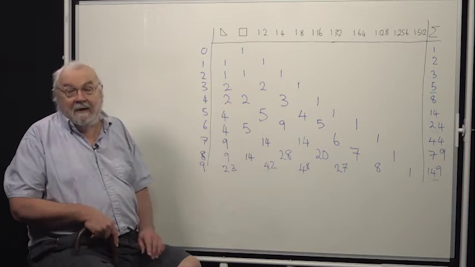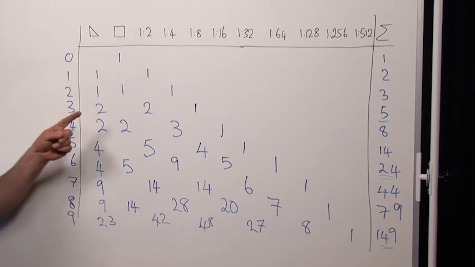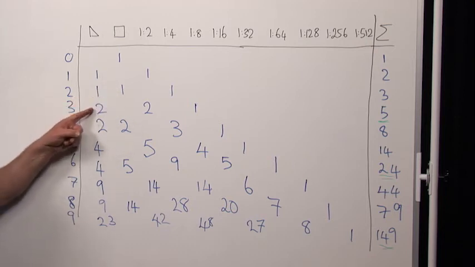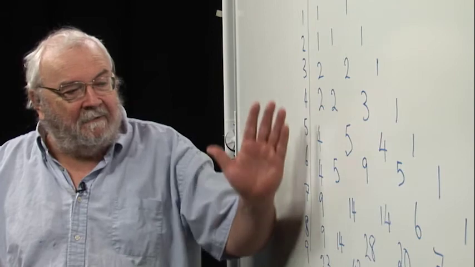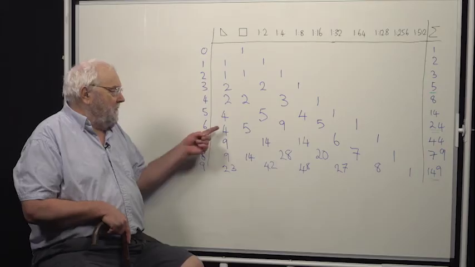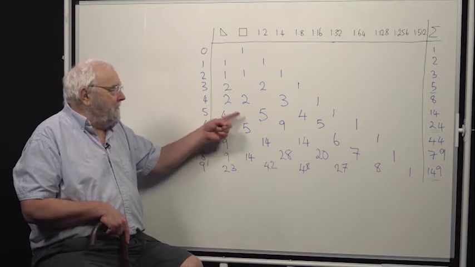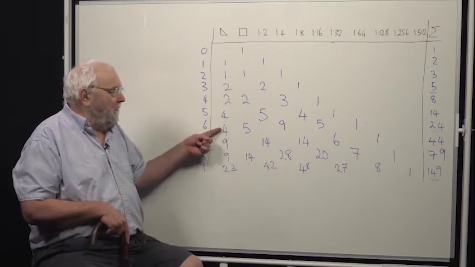But there's something funny going on at the left end of the table. You see, you don't just add from the right to get this two, you add from directly above. So this is a kind of special case. In the first column, you add from diagonally up and immediately above. So, for example, this four here is the sum of four and nothing. This nine here is the sum of four and five.